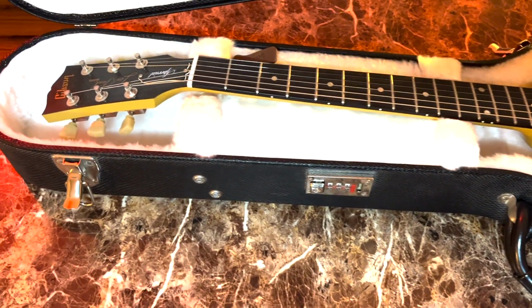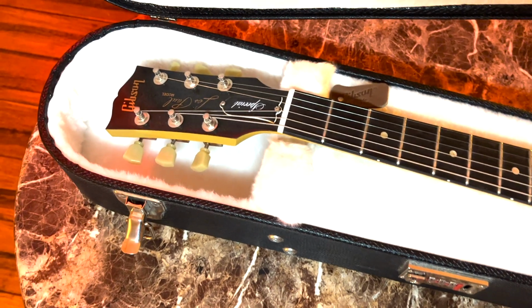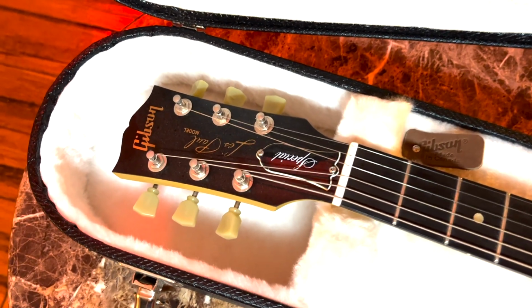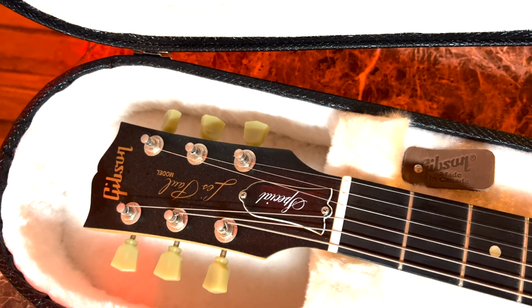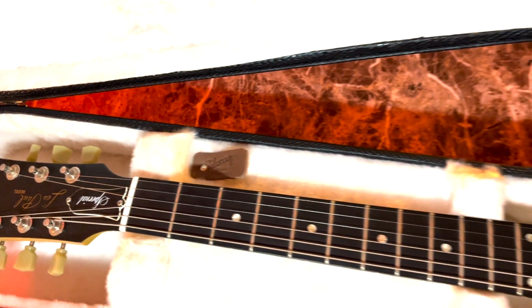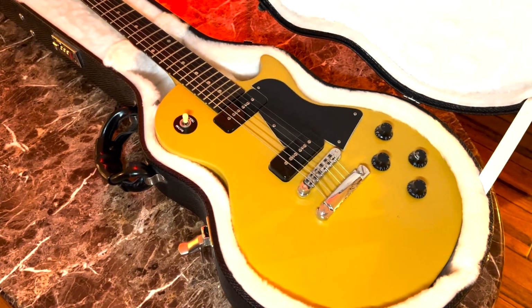It's funny how you come across guitars and find stuff along your journey, your guitar safaris, as Bonamassa says. Like these vintage looking tuners, dot inlays, TV yellows, classic. It's got a classic look to it.